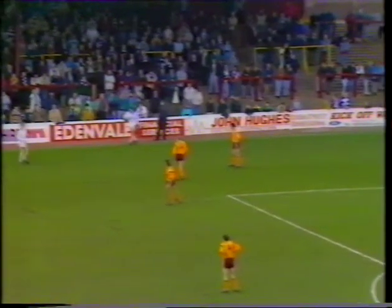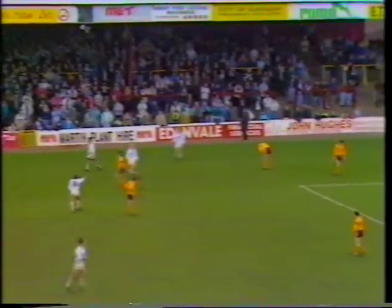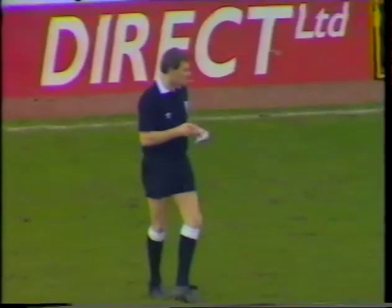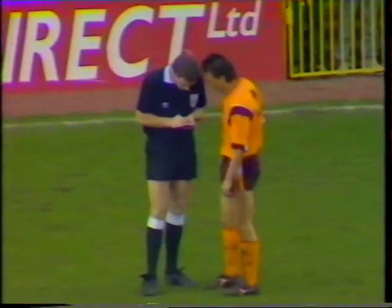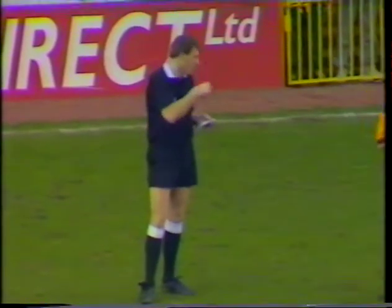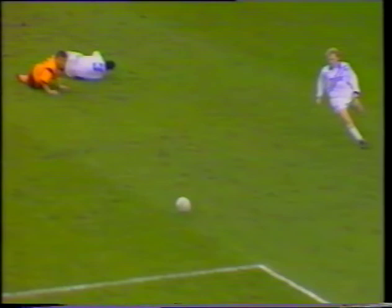There's Craig Patterson going across. But the referee is going to take some action here against Luke Nyholt. A little bit of frustration creeping in. Nyholt committing an infringement there in the midst of that hectic activity, which results in the first booking of the match. The Morton fans certainly enjoying this match to the full. So here was Pickering, and there was the late reckless challenge from Nyholt, which resulted in the booking.